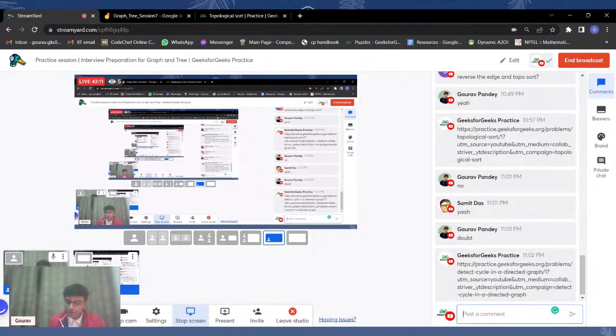So this question involves us detecting whether there is a cycle in our graph or not by using topological sorting. Okay, so by using BFS algorithm or making use of toposort. So how to do that? Let's see. Does anyone have any idea how can we use topological sorting to detect a cycle?